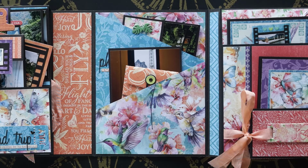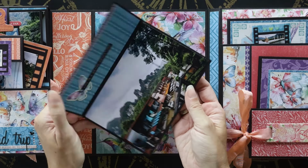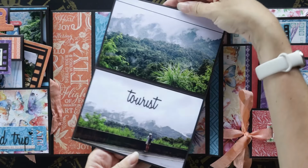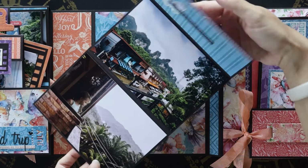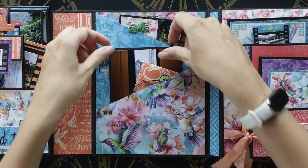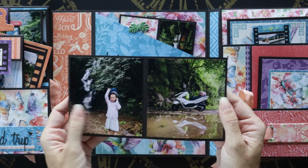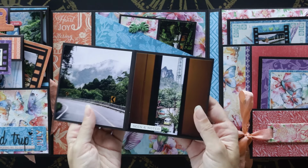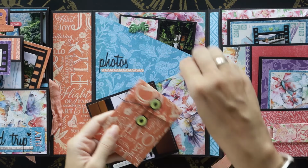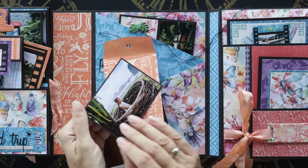I finished last page in my photo folio. So here is photo mat for 4 photos. Here is photo mat for 4 photos too. And envelope with 2 photos.